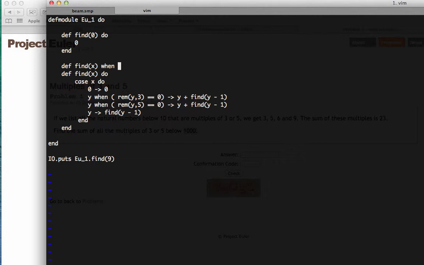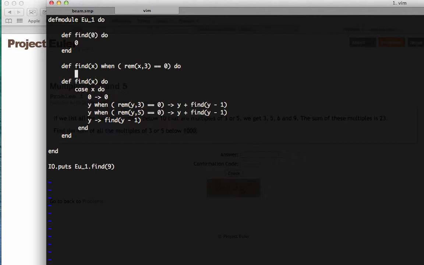So we will say that this version will match when x, and we have to use x here since the variable that's matching is x, when the remainder of x divided by 3 is 0, then we will return x plus the results of calling find with the next smallest number.